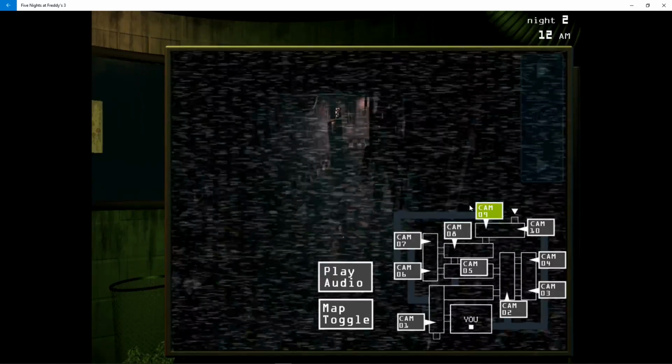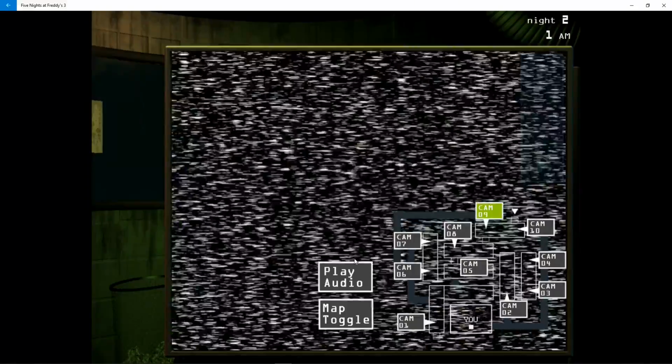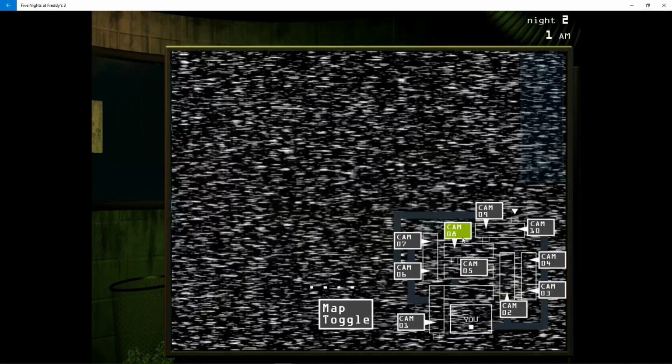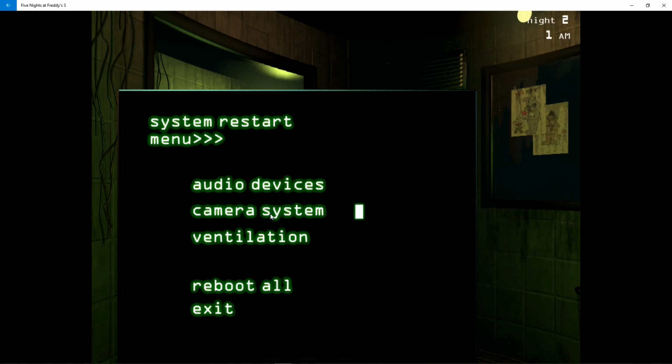So he's on the fence. Okay, so now he's gone. So if I just play audio again. Oh, frick, okay. That's not good. Reboot that camera system. Alright, 1 a.m., please. We know what happened last time. I don't want that to happen again. I don't want him to come to the freaking window.